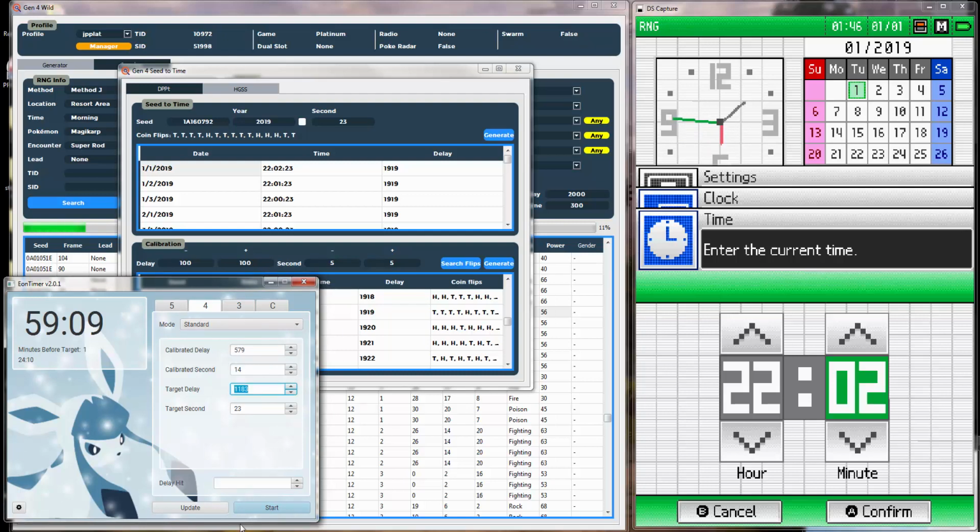Target delay, type in what it tells you in the delay column in Seed to Time, excuse me. And then in the delay hit, you don't do anything. And then the target seconds is whatever you put in the seconds box if you chose to check it off. And then Eon Timer will tell you how many minutes before your target you have to do. So I have to do 1, so aim for 22:01 instead of 22:02, like it says.